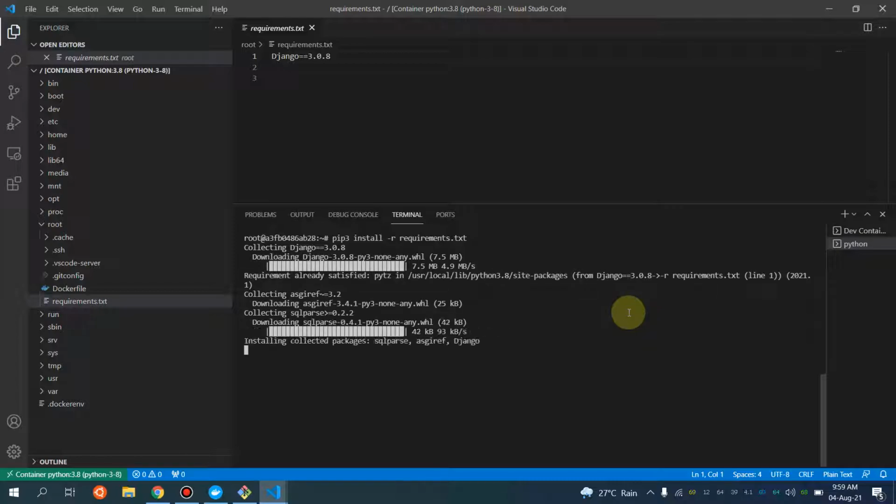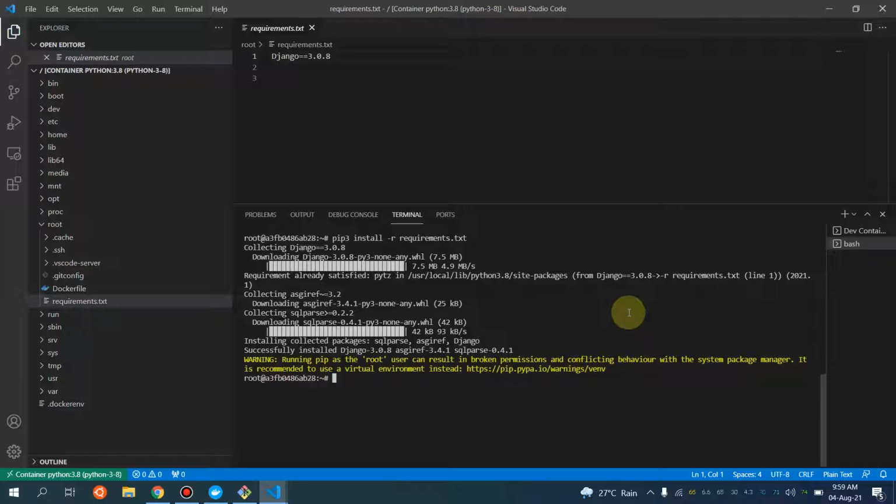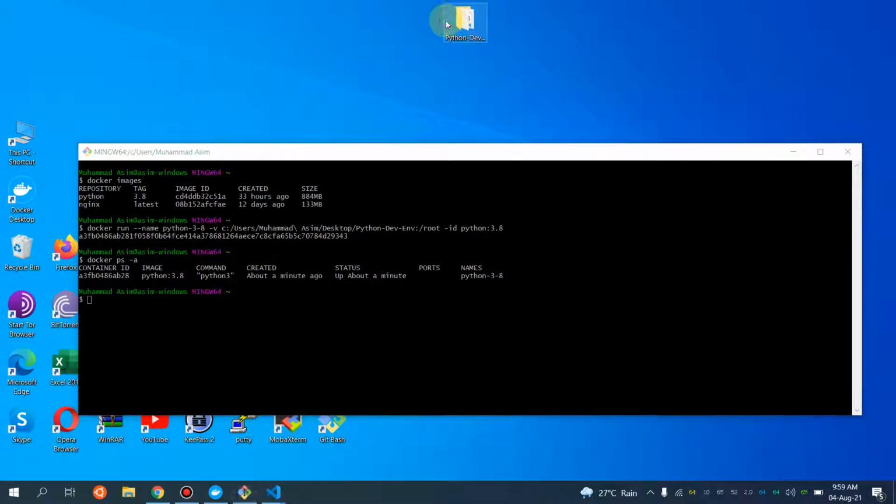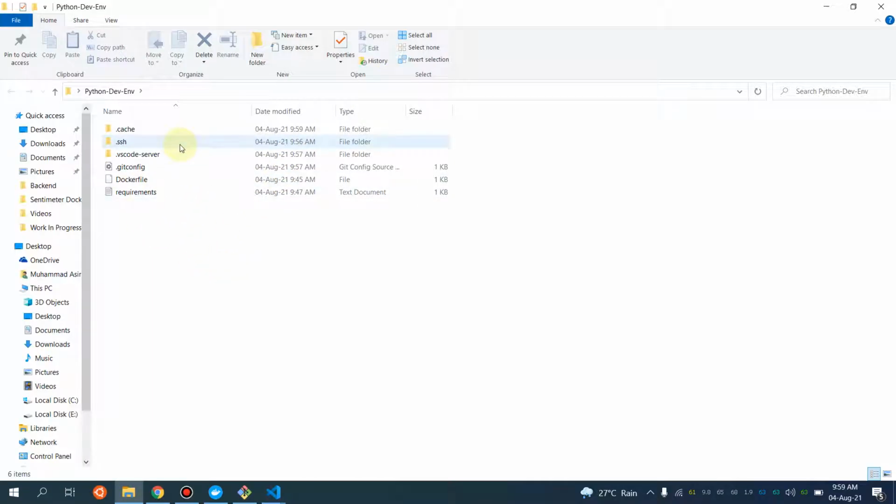So this is how you can set up your development environment. Everything is going to be available. If you have any files or whatever application outside, you see all the code is available outside. Whatever you create inside, and you want that code to be available, you save in your application directory, so it is going to be available.